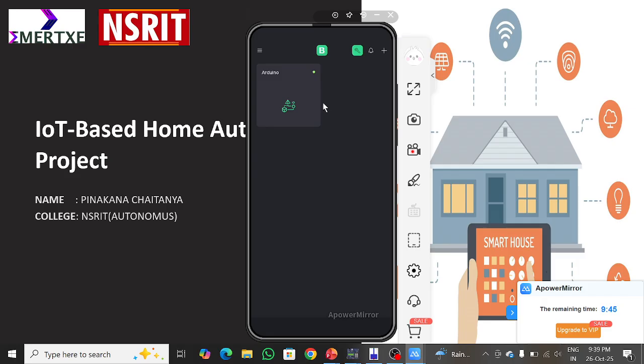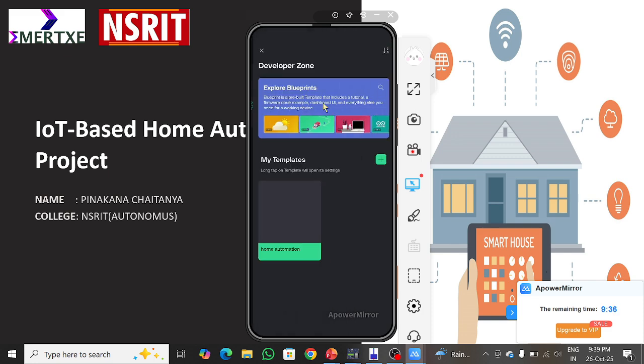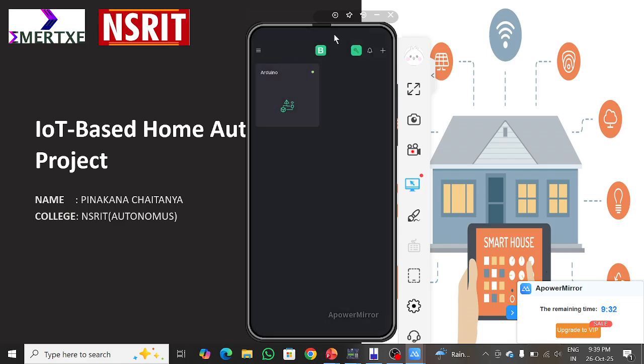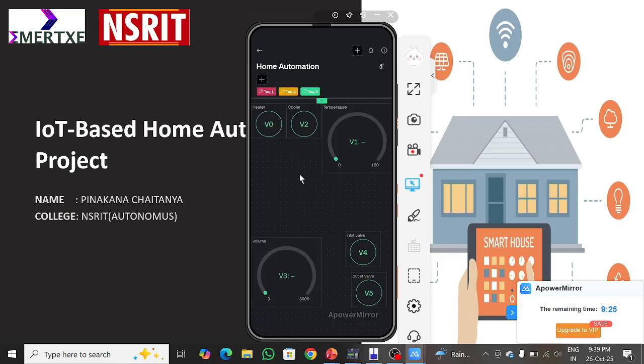So this is the Arduino I showed in the PPT. I will show you from the beginning. I am clicking on this, and then I am going to Home Automation. This is the project I created. You can see the buttons I created.